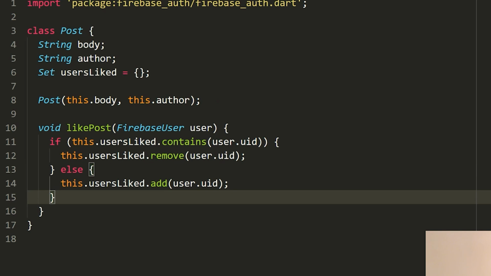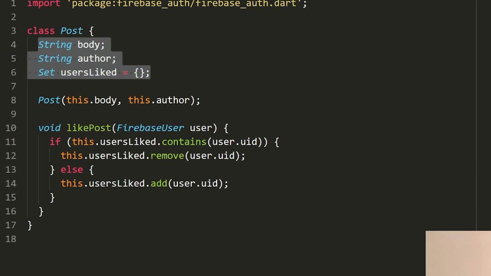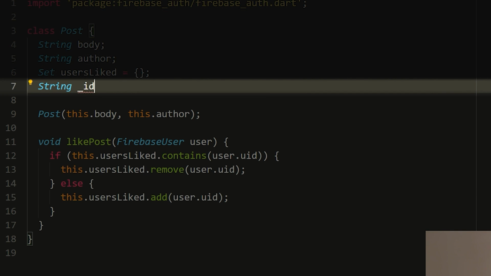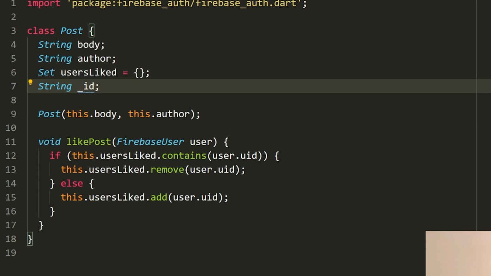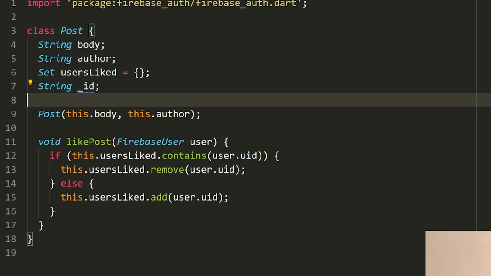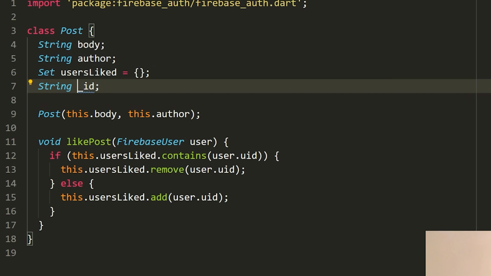We're just going to have a list now, so we've actually shortened the amount of attributes. Now, the next thing I'm going to add on here is actually an ID. So I'm going to say string underscore ID and just leave it like that. The reason I'm doing that is because since we're now storing this in the database, all of these posts need to have some kind of ID associated with them. If I want to update this post, well, I need to know what post to update, right? So I have to have an ID on it so that I can actually reference the thing.